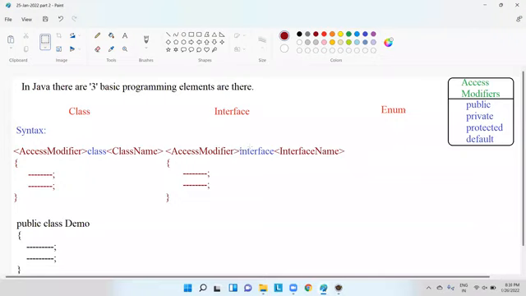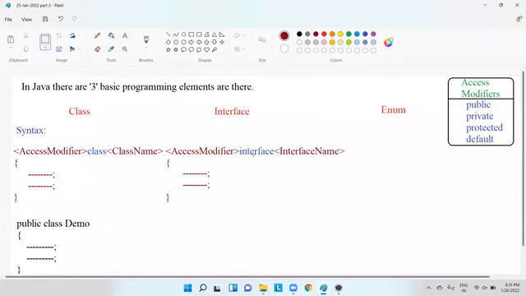I like it. Harsha, what is this class? Class is a keyword. Am I right? Class is a keyword. Now, what is this interface here? Interface is also a keyword.